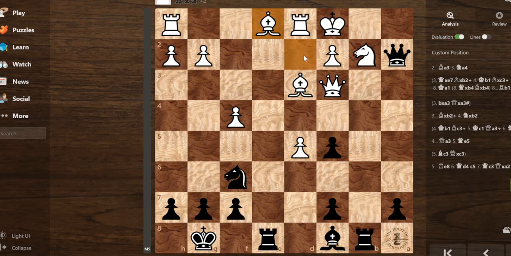a few moves here? I'll give you a hint. It does involve continuing with the plan of a mate on a1, but it also combines that idea with a different idea to cover the escaping square. So go ahead and pause the video, give yourself a couple minutes, and I'll give you a few seconds to do that.